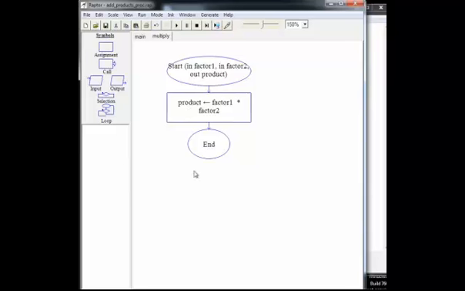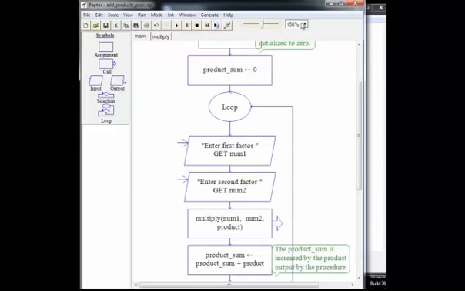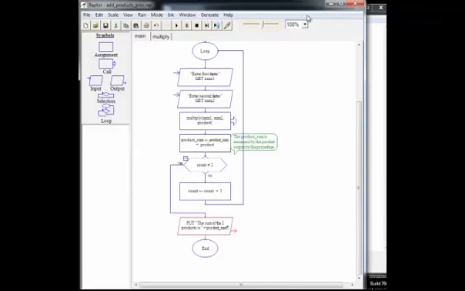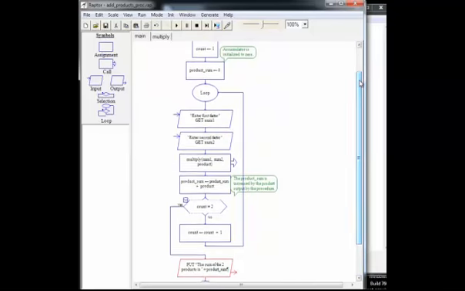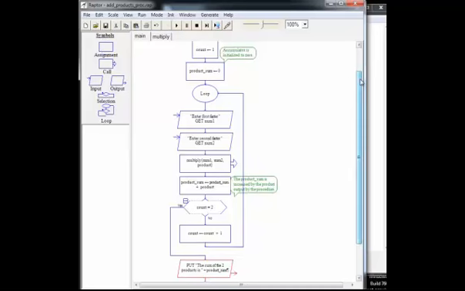Well, what if we wanted to multiply several pairs of numbers together, get the product, and keep track of the sum of the products? That's what we're going to give a try here. So let's look at how we might do that in main. Here's the main program that's going to accomplish that. And we'll just modify the size slightly here so you can see the whole thing. Okay, there's the entire program.